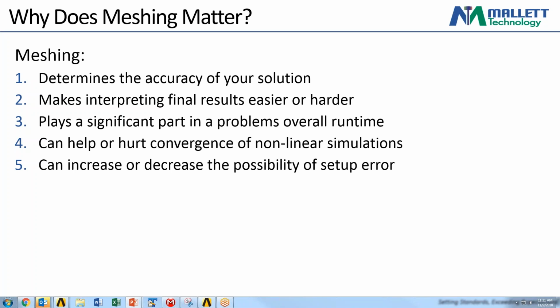Number 4, meshing can help or hurt convergence of nonlinear simulations, so you got to pay attention to it there. And number 5, essentially, depending on how well you mesh, can increase or decrease the possibility of setup error. And here specifically, I'm referring to the work done in SpaceClaim, right? There are certain decisions I'm making when setting up a problem in SpaceClaim that allow me to mesh easily, but I also make the decisions because it eliminates additional complexity in the Mechanical interface. So particularly, that would be with regards to shared topology, so shared nodes in the interface. There's a way in which that just removes the number of contacts I have to apply manually or automatically, and that directly relates to decreasing my percentage of having an error in the setup.